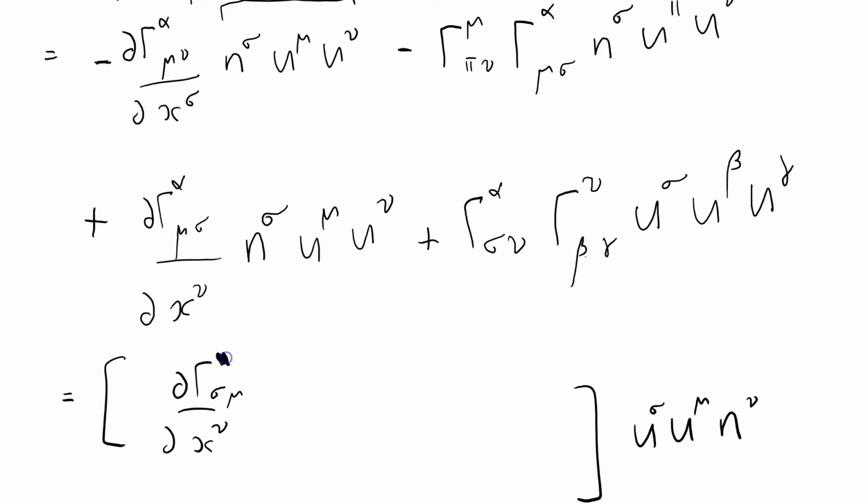Just a minute. Sorry, my interface is glitching out here. I'm going to write that in red. That's alpha. Everything else is summed. The sigma and the mu and the nu are summed over sigma, mu, and nu here. Okay, let's go back to black. That's that term there done.